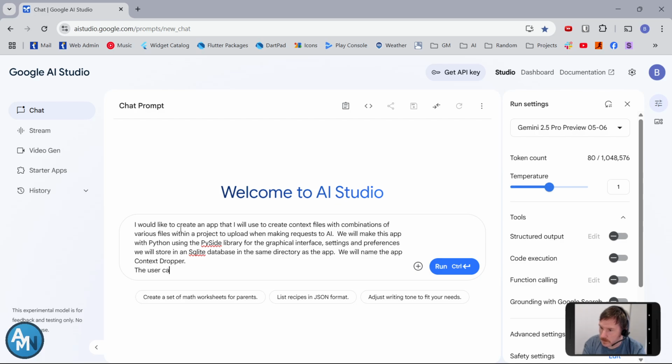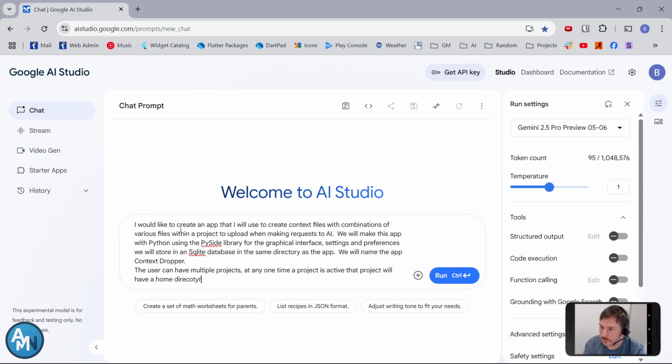The user can have multiple projects. Only one project is active. That project may have a home directory.